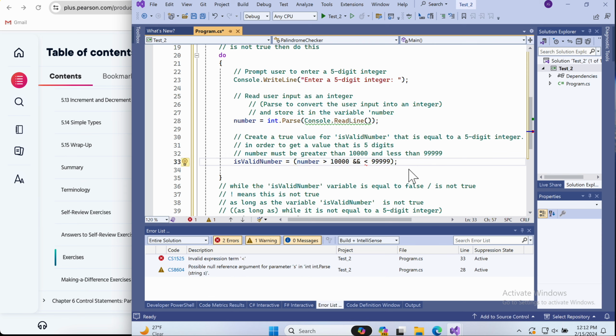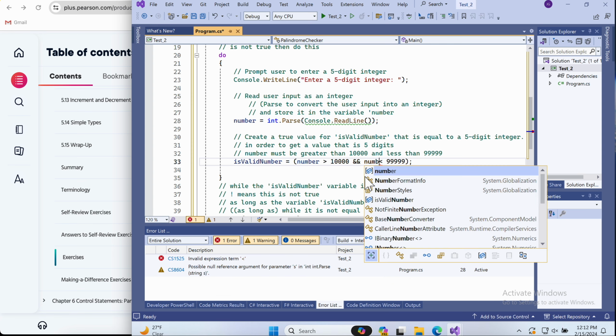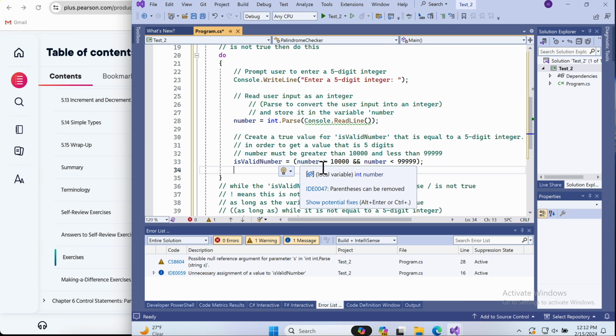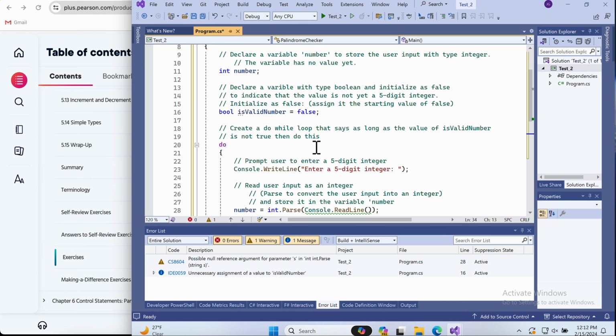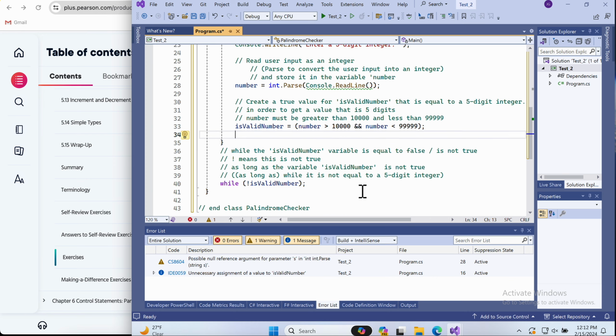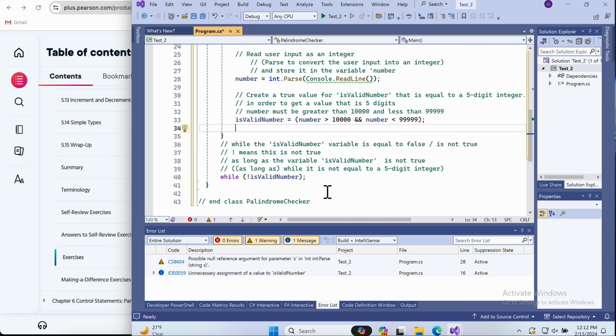And we'll do a semicolon at the end. Oops, and number, sorry. The number is what we assigned the value of the user input as an integer. Now we're saying if that value from the user input is greater than 10,000 and less than 99,999, then we'll know that it is 5 digits.